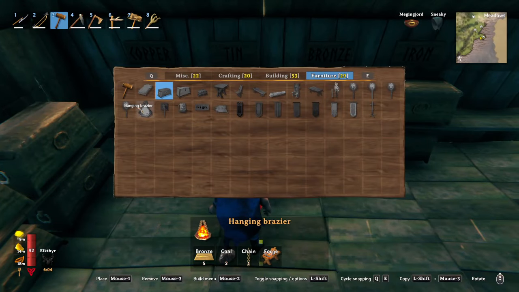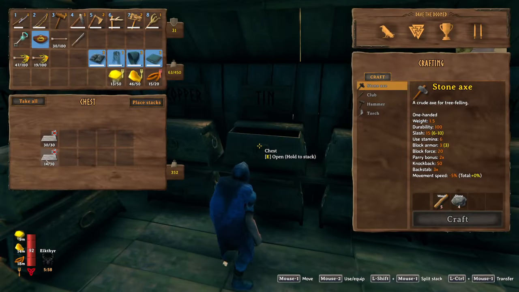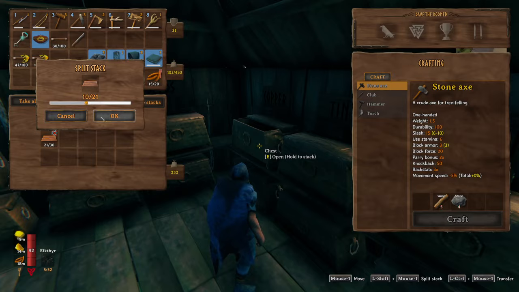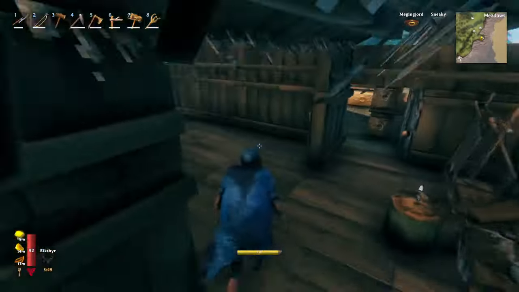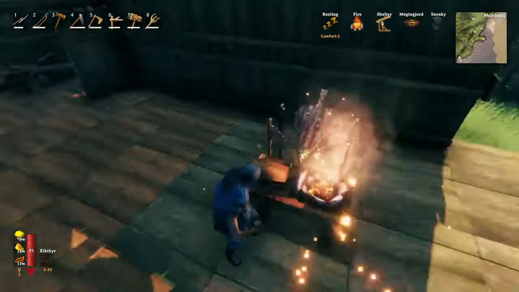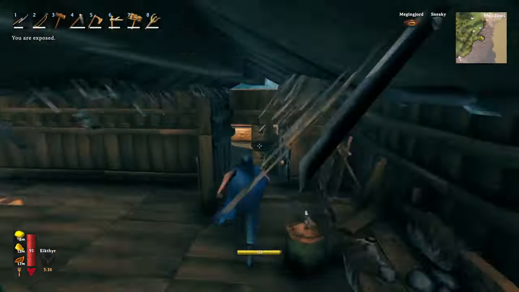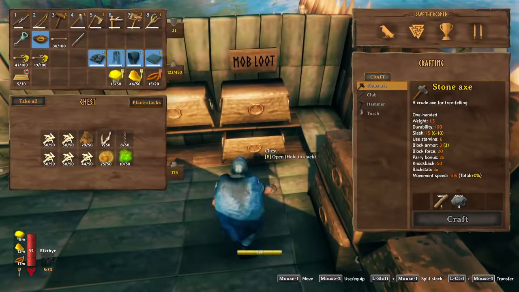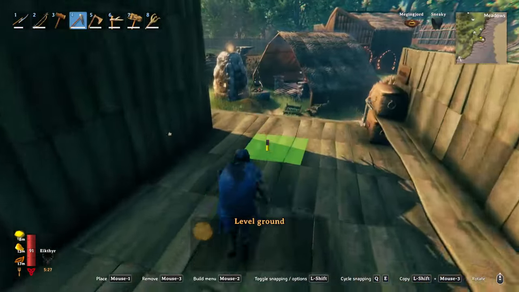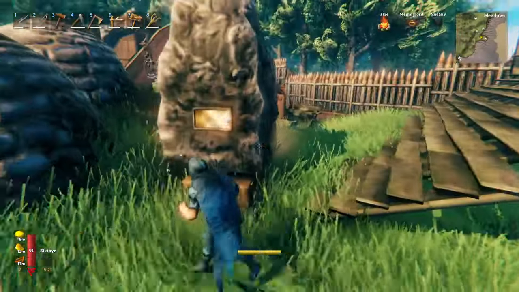So it was 5 bronze. So it should be 10 copper and 5 tin if I haven't forgotten the recipe. Coal and 1 chain. Chain I should have from killing a wraith at least once. And I was about to say coal was something I had, but then I remembered I kind of used it.